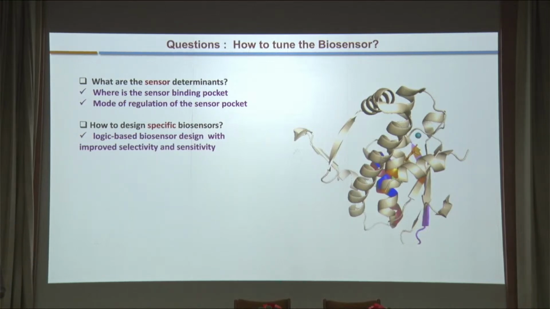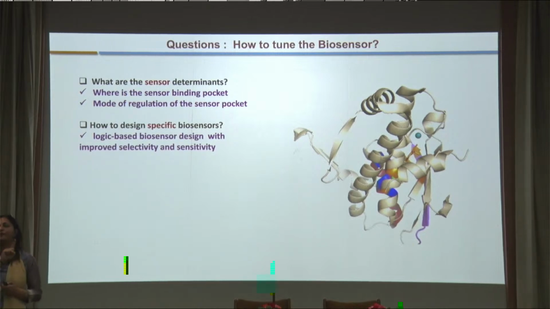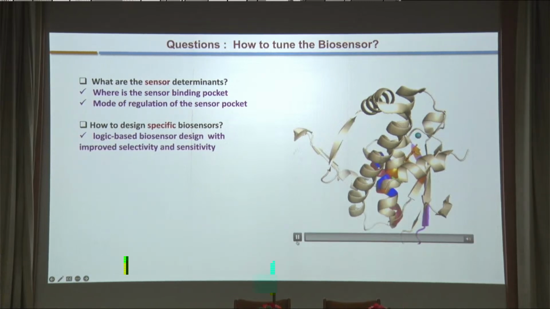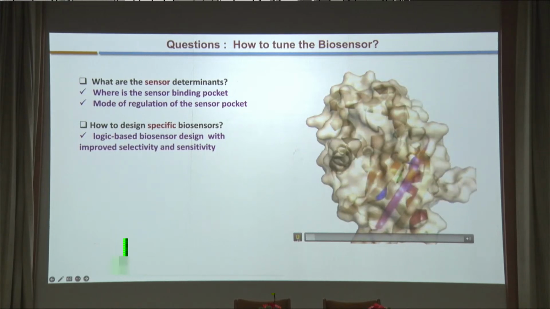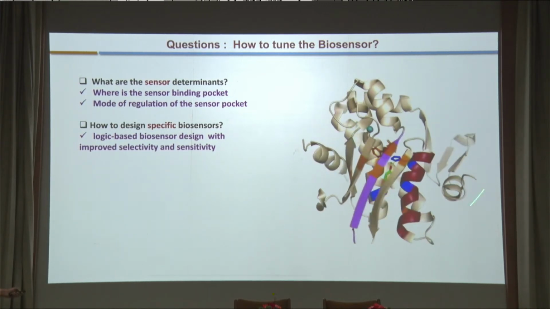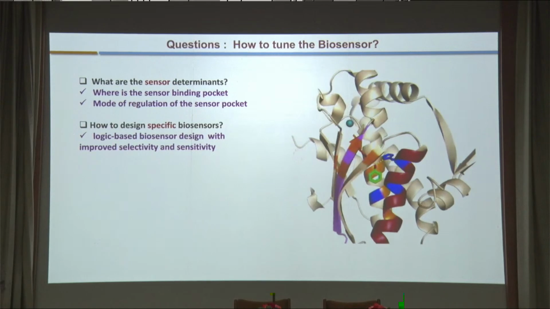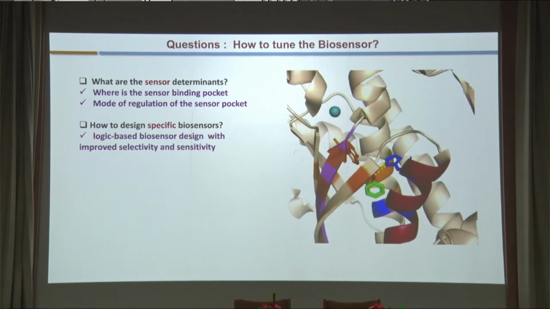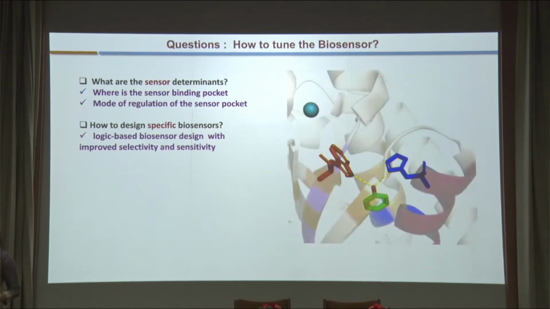But to do that, we needed to know how this protein senses phenol. You know, how does it know, how is the phenol entering, what is going on? So I will give a snippet of this. What we did was, the easiest thing to do now is to determine the structure of this sensing domain. So Shamita in a lab quite a lot of years back, determined the structure of this sensor protein.